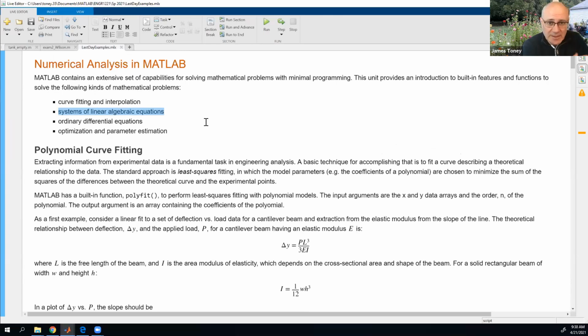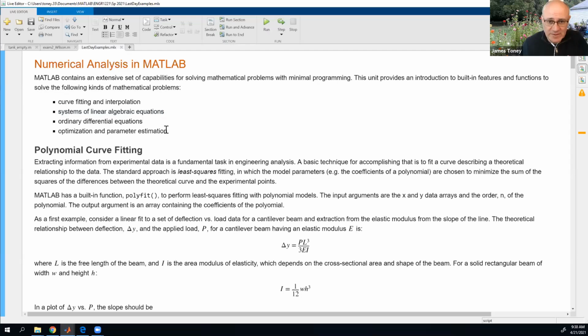In many of your courses like mechanics, circuits, whatever it is, you analyze the system, you end up with 3 or 4 equations and 3 or 4 unknowns, and you've got to solve them. And that's really tedious if you have to do it by hand, but I'll show you how to do that in MATLAB very easily. And then kind of advanced topics, which are optional.